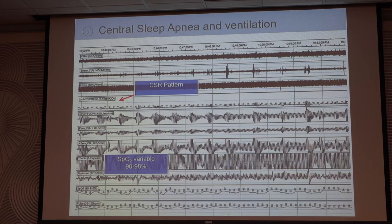The sats are variable. When ASV ventilation was approved — I want to say maybe 10 years ago — for heart failure patients or central apnea patients, the original guidelines said they had to desat below 88%. But as you see with this patient, many times they don't. But they go up and down, and that cycling of desaturation and re-oxygenating can be just as bad as going very low. When the Medicare guidelines came out, we were worried we couldn't get it covered. Luckily around April, they changed the guidelines to remove that O2 requirement.